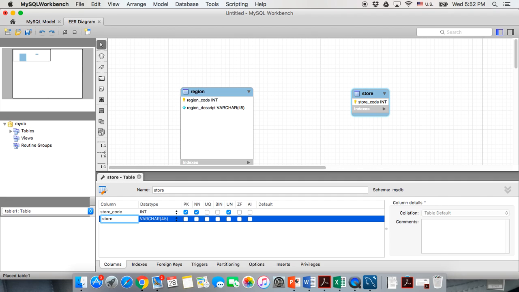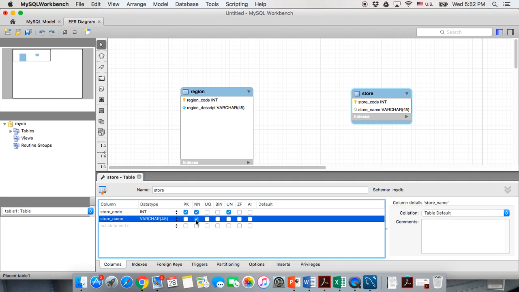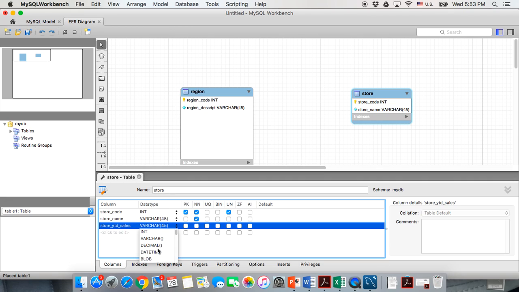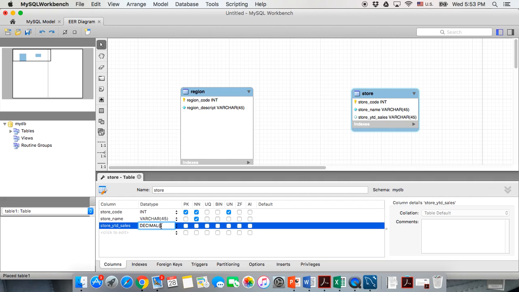Next is stone name, varchar 45, not null. Next one, stone yearly sales. Okay, you can select the decimal from the drop-down list and then type 9, 2.